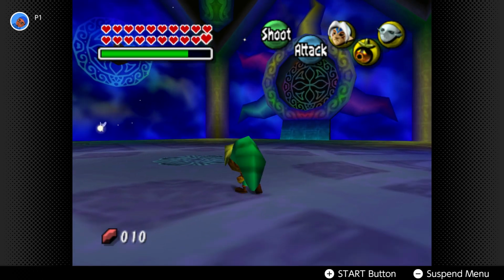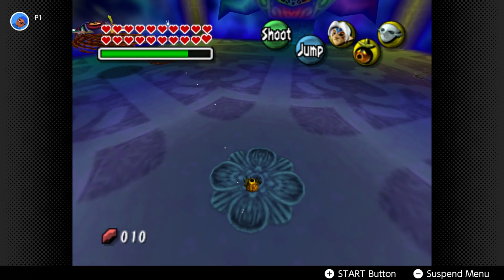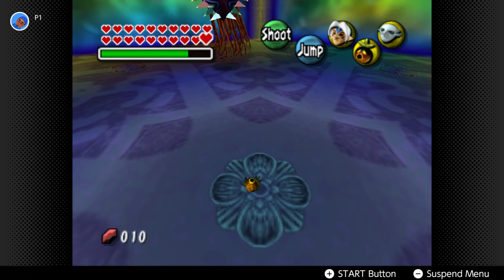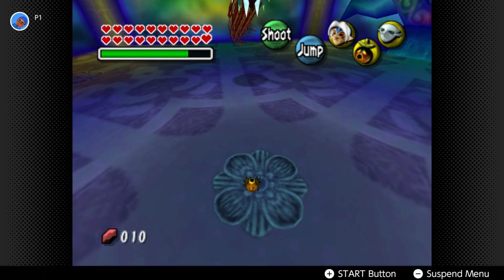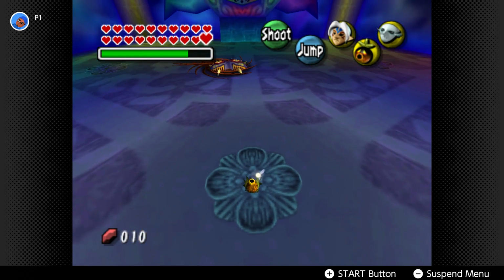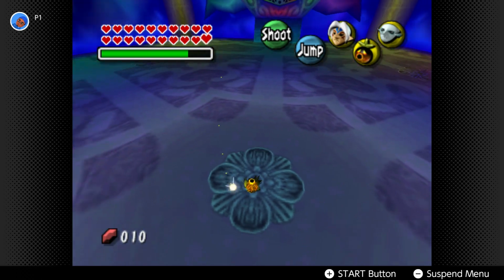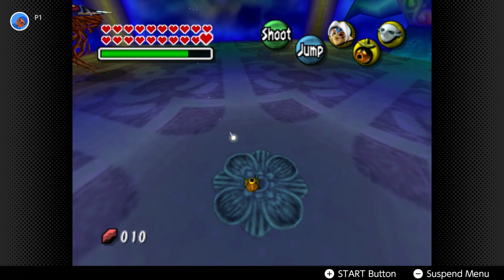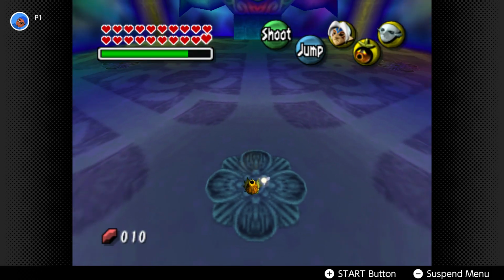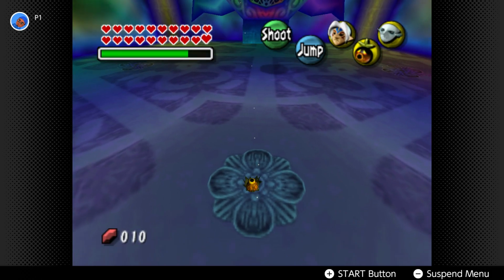So now for Deku Link, you can dive into this floor, because for some reason there's a flaw in the floor that you're able to dive into. When Majora's Mask tries to attack you, you can pop out of the ground and it can stun him. It's a little hard to do. It's a little hard to get the timing down right. But yeah, you can dive in the ground.